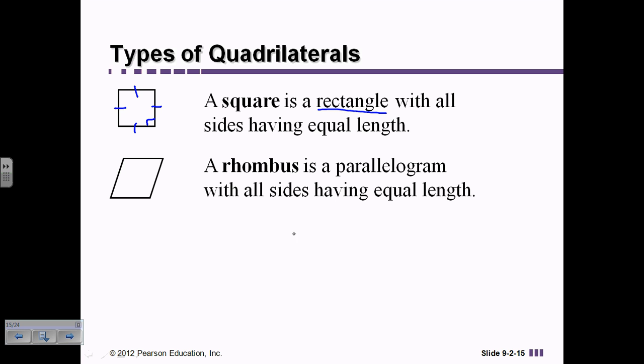Okay, a rhombus is our last one. A rhombus is a parallelogram that has equal sides. So all of the sides of the rhombus are equal to each other. The opposite sides are parallel. And we also have those same properties that we had before. These two angles that are in red are supplementary, which means they add up to be 180 degrees.